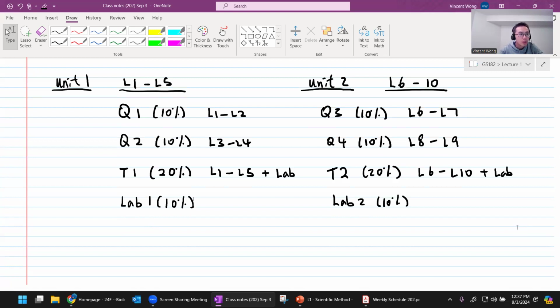Michael has a question. Will the 2 units lead us to a midterm? There's no midterm. Everything you see on the screen are all the assessments, and it adds up to 100%. Test 1 is essentially your midterm. It's like your halfway point. It assesses you on everything you've learned in the first half of the course. So it's like a midterm. Hope that answers your question.